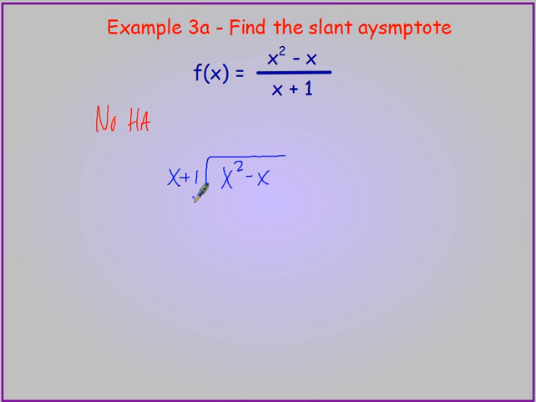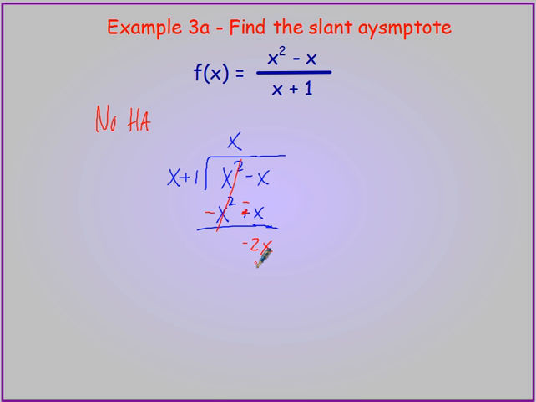What am I looking at? Just the x and just the x squared. So, x times what will give me x squared? X. So, x times x, and now what do I do? Multiply this times x plus 1, which would give me x squared plus x. But then what happens? So this becomes minus, and actually this becomes minus. So that cancels, and this becomes negative 2x. We good with that?